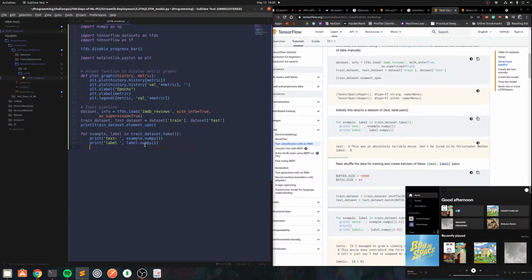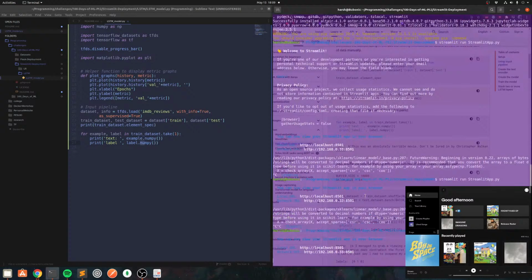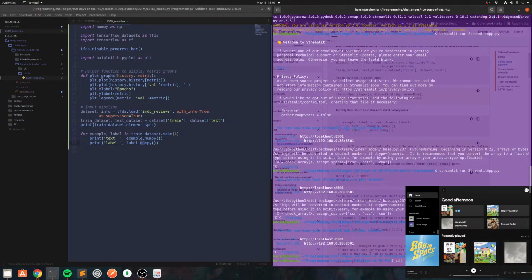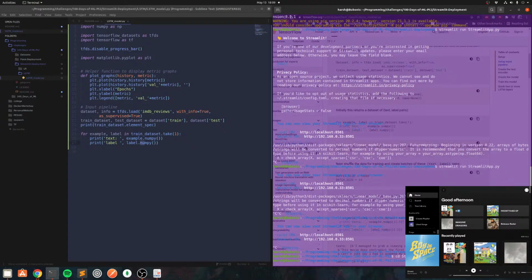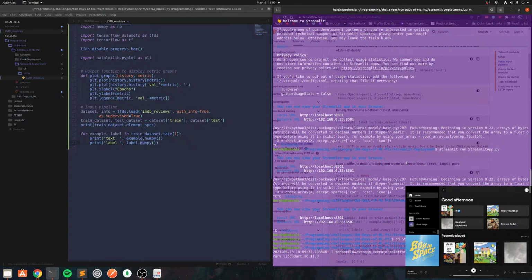Label.numpy. All right, and I think if we run this, we should be able to see. Well, let's stop the Streamlit app first. And then we're going to cd backwards into, oh no, I should not have done that. cd into LSTM. And run our Python model.